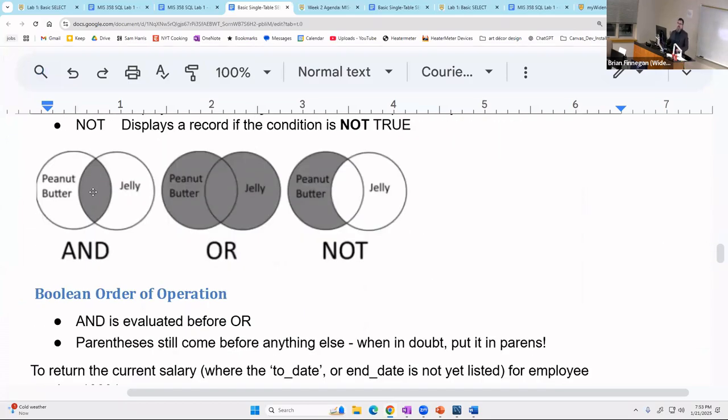And is the intersection of two, and this is worth noting because it's different than informal usage. If you have peanut butter and jelly, you need both on your sandwich. If you have just peanut butter, that's not peanut butter and jelly. If you have just jelly, that's not peanut butter and jelly. Or, either one or both will get the job done. Not: peanut butter, not jelly, means if you have jelly, it doesn't meet that condition, right?